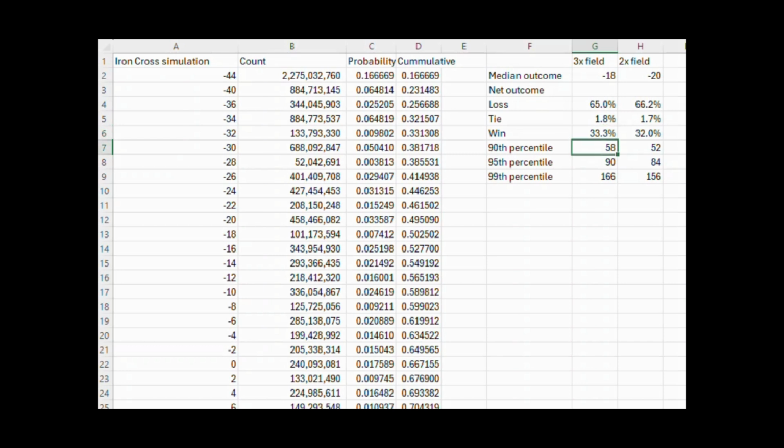A 90th percentile outcome, meaning that you were at the 90% point on the bell curve, meaning that there was a 90% chance of doing worse, 10% of doing better, is a win of $58. At the 95th percentile, it was a win of $90, and at the 99th percentile, it was a win of $166. And you can compare that with the 2x field. You can see that those wins are a bit less with that stingy 2x field.